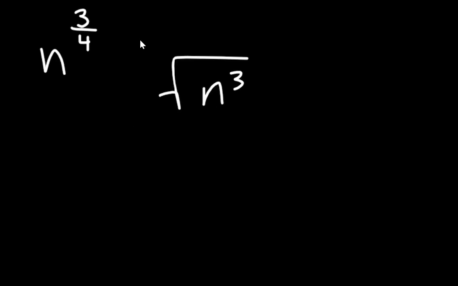Let's do one more practice problem before we end. What is n to the 3/4? If you answered the 4th root of n cubed, then you'd be correct. In the formula, a is put inside the root, and b is what type of root it is. That's all you need to know for today's homework and the test.